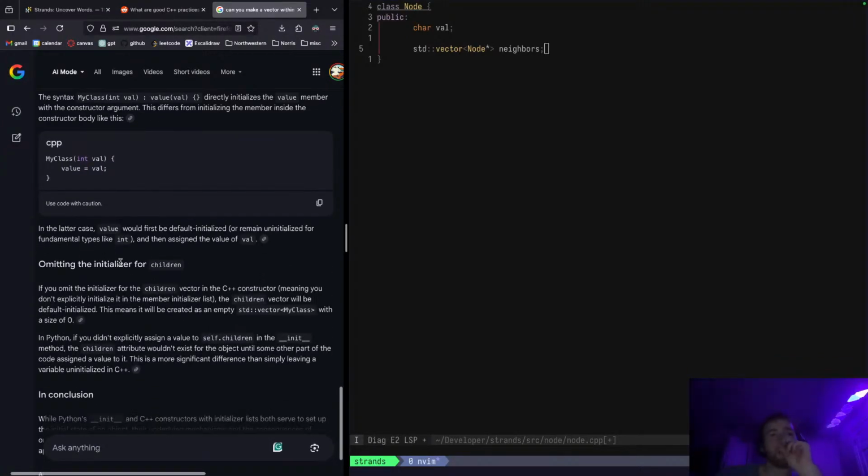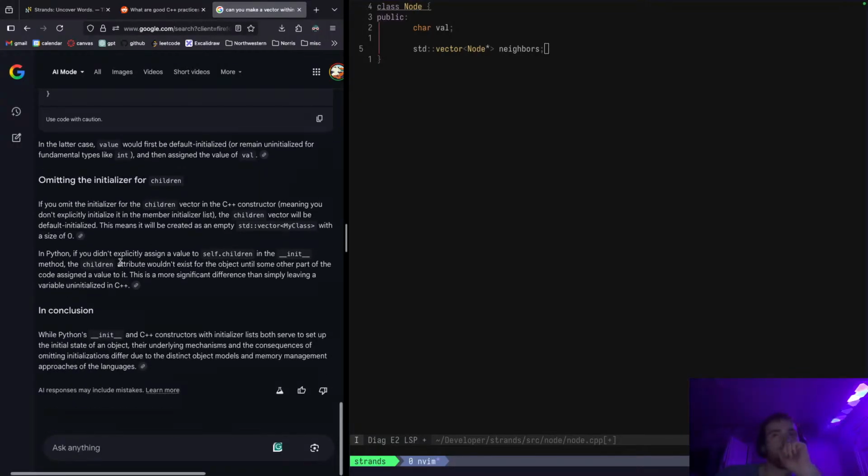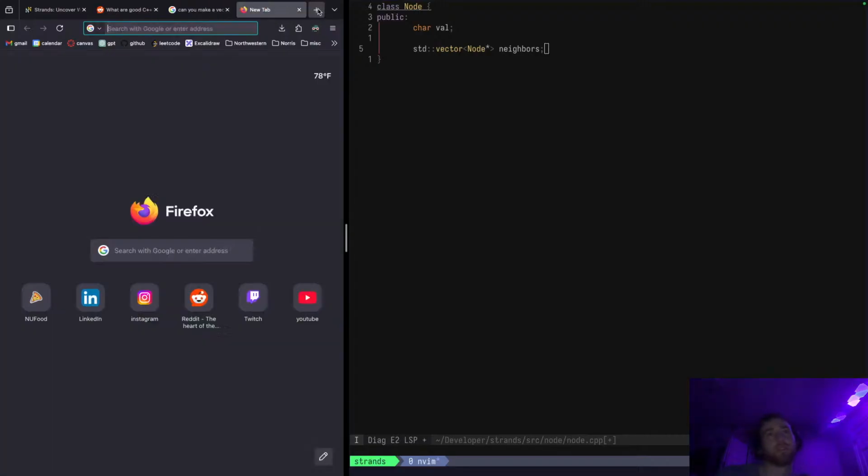Okay, but how do you specify the size of a vector?